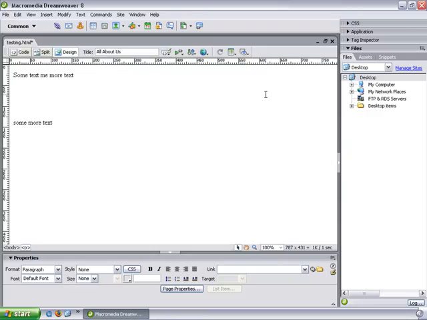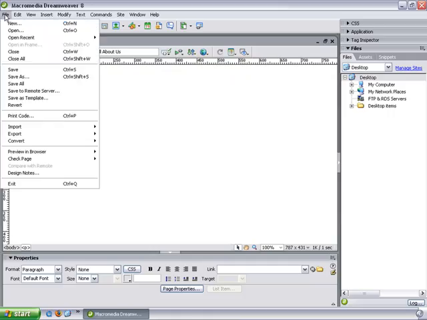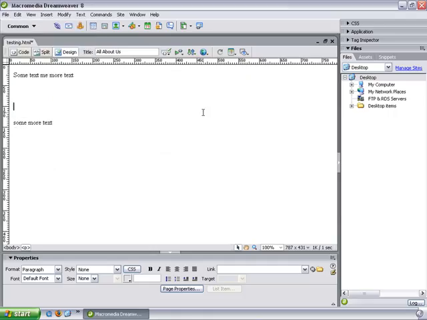Now, if you recall, we also have this button in our document toolbar that allows us to access all of our installed browsers. So if I had more browsers installed in here, like if I had Netscape, I could add that in my preferences and it too would be listed here. So if I didn't want to make that my primary or secondary browser, I could access that from this list. And just so you know, you can also get to your installed browsers by going to File, Preview in Browser, and you'll see the same list here. And that's how we set up our preferred web browsers.